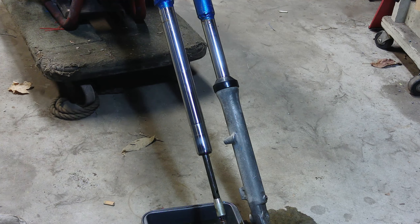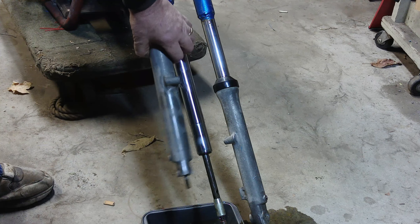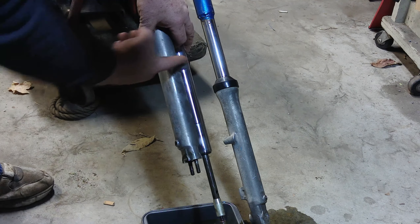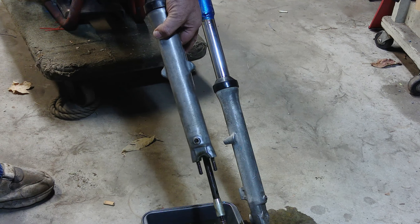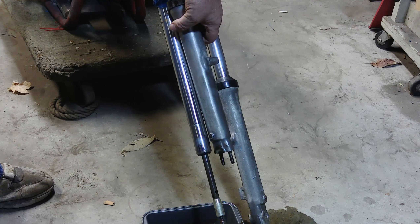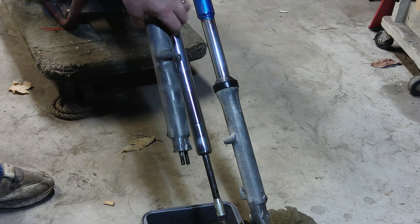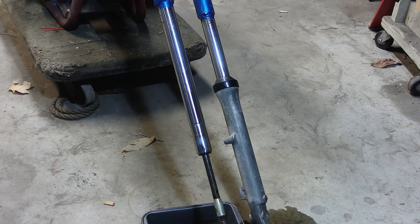I need your help for that. What do you think? What would you do? My first thought was to just slide this on all the way up and put a couple screws through it. What do you think? I mean, it'll solve the issue. It gives me something about the tube. I think it'll make it stronger. What do you guys think?